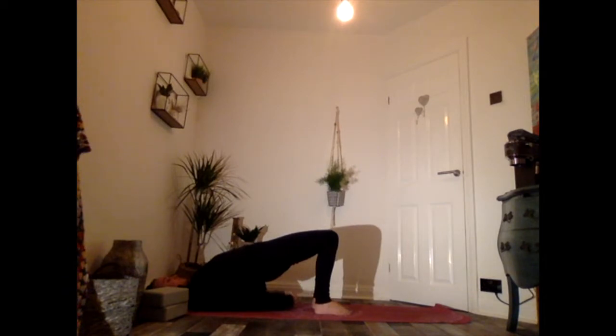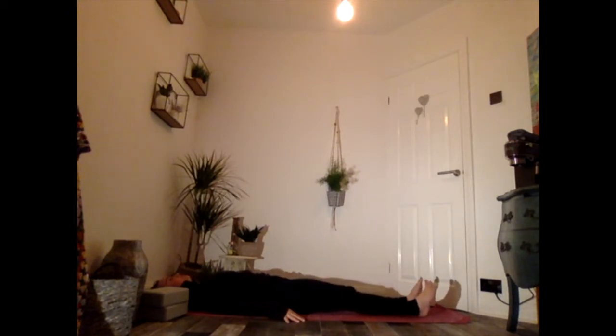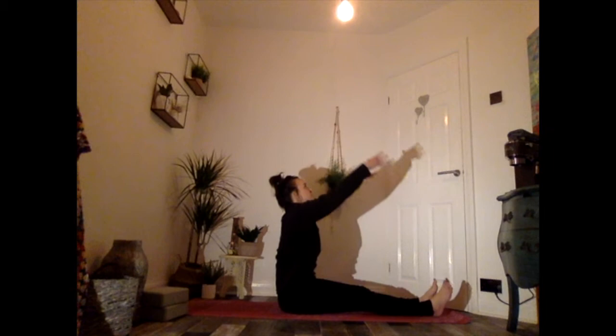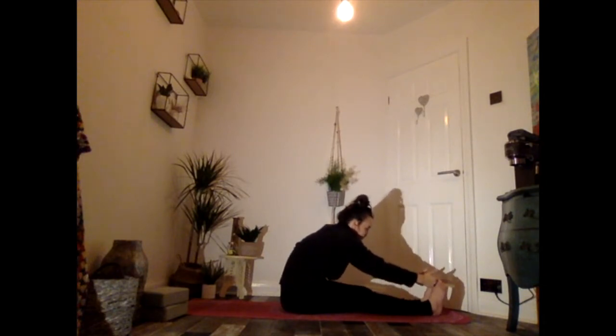On your next exhale, release the hands, slowly lower the hips down to the floor. Slide the feet out long, engage the lower abdomen, and on your inhale, roll yourself up vertebrae by vertebrae. This time reach the hands up overhead and exhale to fold forward. Grab a hold of the shins or the toes, whichever is comfortable. Lead with the heart and exhale to fold. Breathe for 3 deep breaths.